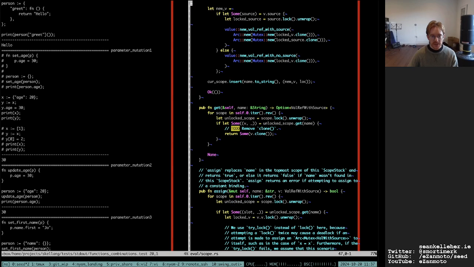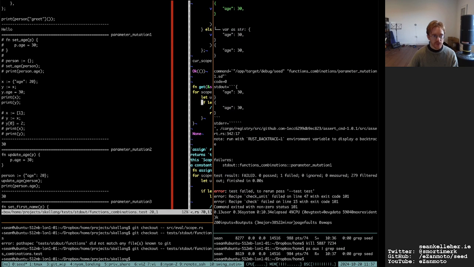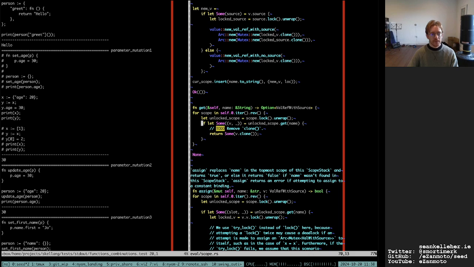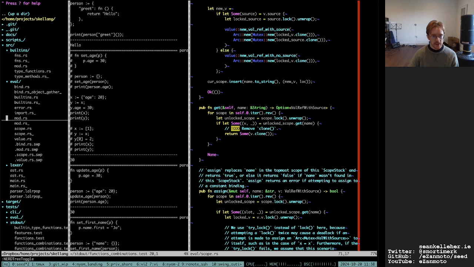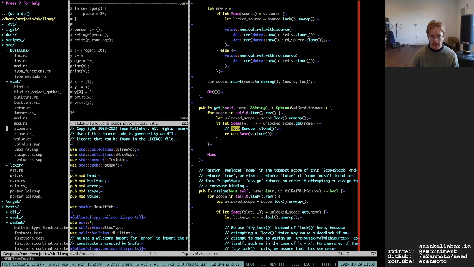First of all, I updated scope because I was really wanting to see what objects are being affected at each step of the process here. So clearly X and Y seem to be independent objects at this point. That was the only thing that was making sense as to why the change in the second one wasn't affecting the first one. Surely they should be the same reference, or at least two references to the same object. So one thing that I did was, let's see, it was in scope and it was in bind.